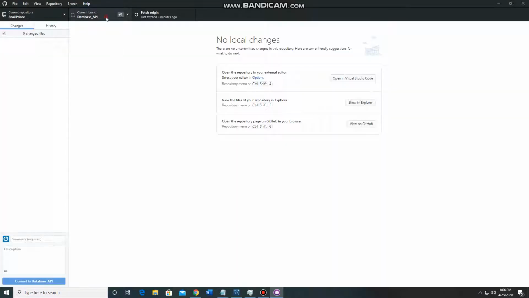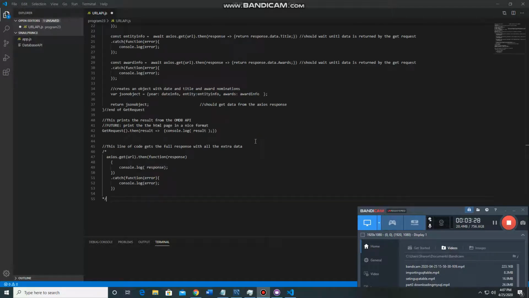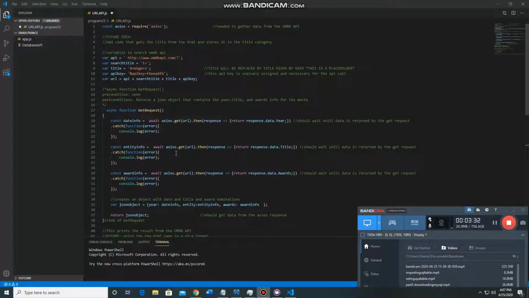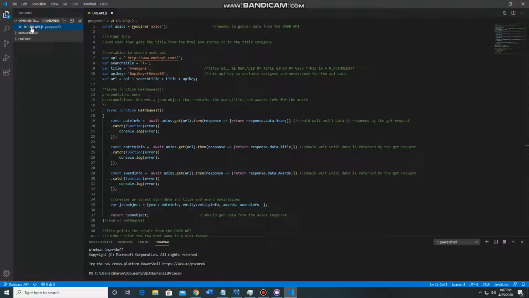Okay, now we're on that, so I should be able to click open Visual Studio Code, and it should open Database API. This is a lot of shoulds, and that makes me nervous. Alright. This is not it. This is URL. Yeah, that's not it.